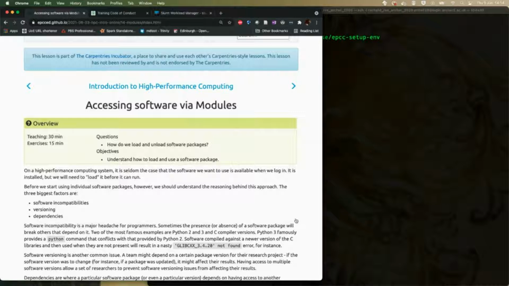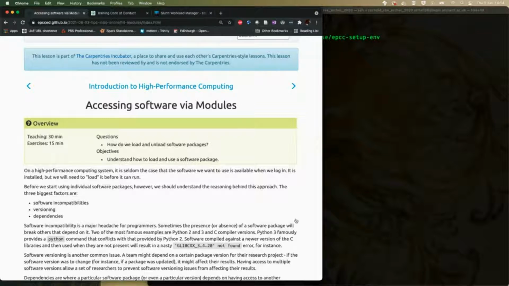If you use Python, you may have used virtual environments or Conda environments to make different software stacks available. Or you may even have used things like Docker and these sorts of tools to use containers to give you different software stacks. On an HPC system, we've got that problem compounded because you have thousands of different users all wanting maybe slightly different versions of software, or are installing software that has different compatibilities.